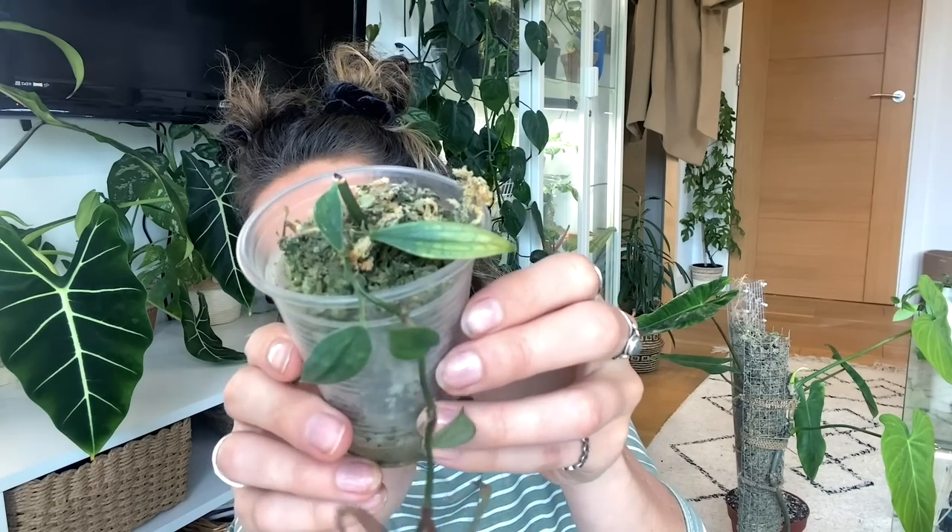Because I haven't done a clear-out in a while, I've just hoarded plants and I've got to the point where, although I still love my plant care, it is from time to time feeling quite overwhelming. If I need to do a full water, pest check, and dust, it's realistically going to take me about six hours — pretty much a full day. So any that aren't bringing me as much joy as they should are going to new homes, and the Billietiae Fantasy definitely is. It's beautiful and I love its foliage, but I don't think I deserve to be caring for it right now.